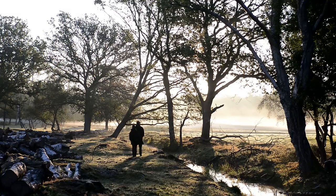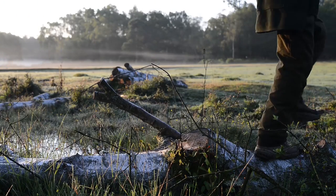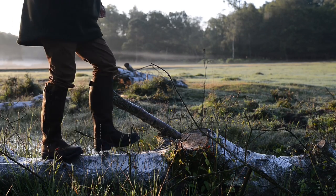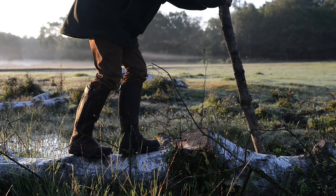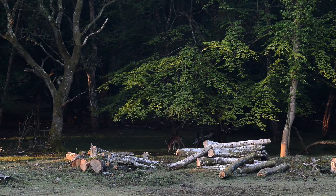I'm checking on the fallow pretty much daily at the moment, so we've had a bit of a reconnaissance session today. Just looking at how the heads are progressing, they haven't fully formed yet, so some of the back spikes are still left to really come through, and then the velvet needs to clean off, and then we get a good idea of what we can offer particular clients as trophies and which heads need to go as cull animals.